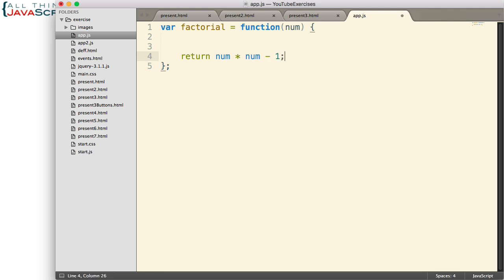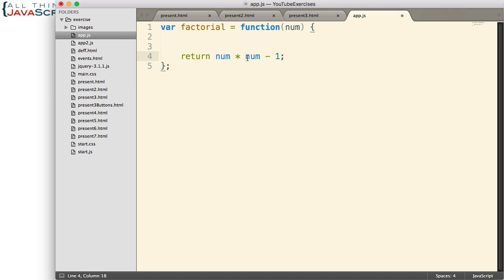Now, obviously, that's not going to give us the true result unless the number passed in is 2. Anything above 2, we're just going to get the first two numbers multiplied together. So the way we can repeat that using recursion is to call the function again using the second number. So multiply number by num minus 1, but do a call to the function.